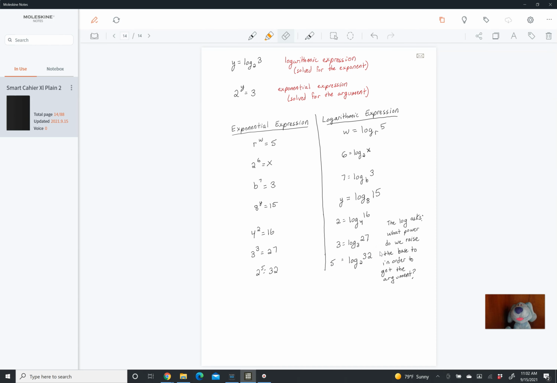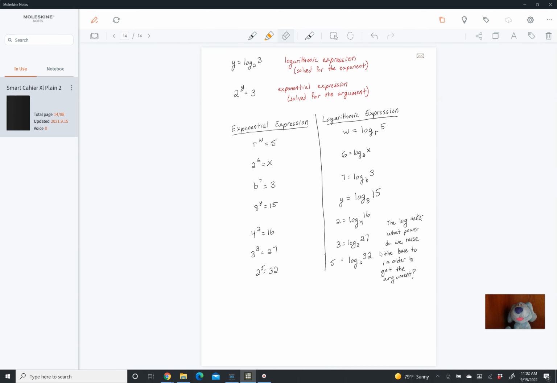Okay. Now a couple of quick notes. Just like when we talk about square roots, we just write the radical sign, or when we say x to the first power, we don't write the first power. The reason is that the first power is the most common power. So mathematicians can be kind of lazy and they don't want to constantly write something that they don't have to. So we don't always have to write the base, because there are some bases that are a lot more common than others, okay?